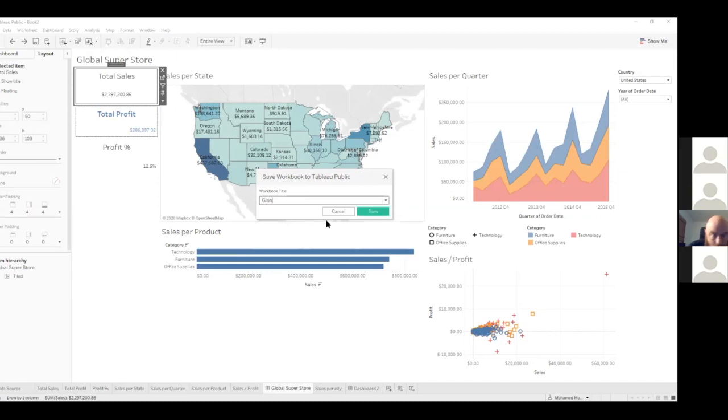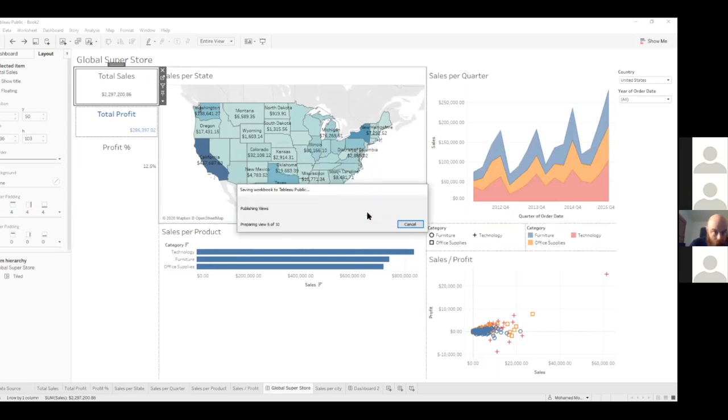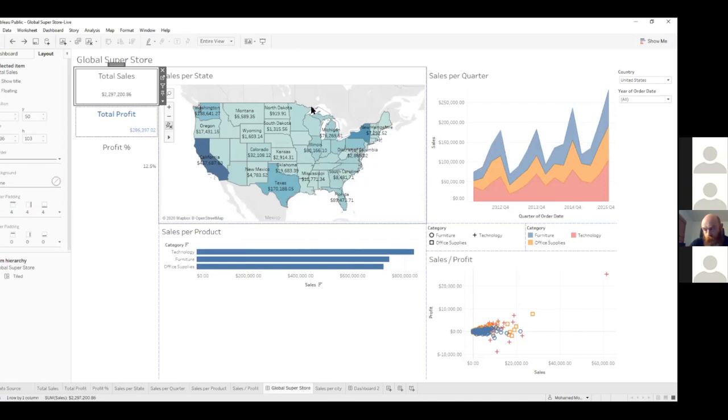So this will be Global Superstore. Let's save it live as the other one here. So click Save. Now it will go and publish my work on the Tableau Public site, and this will be public for everyone, just using the link to view it.